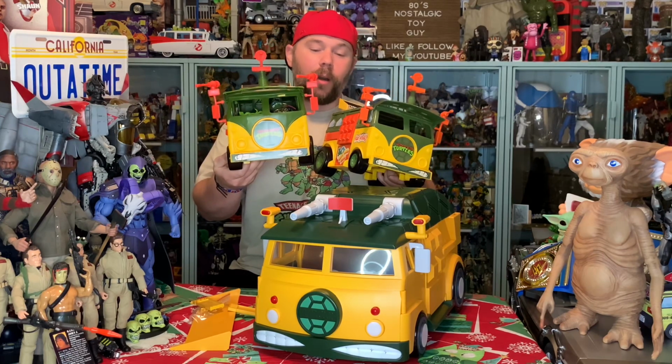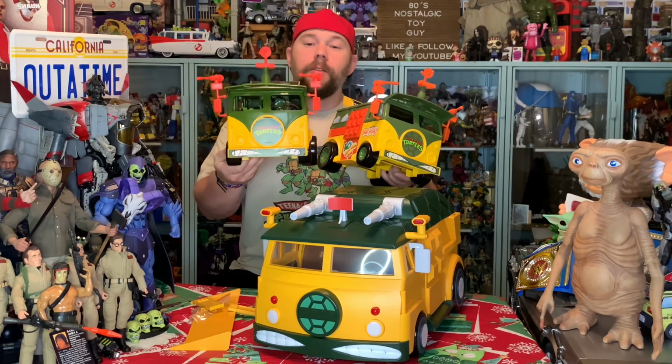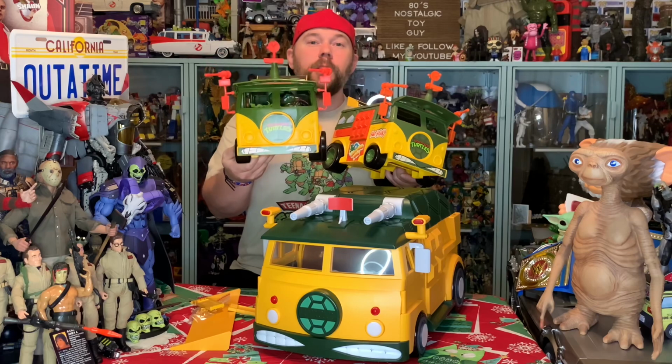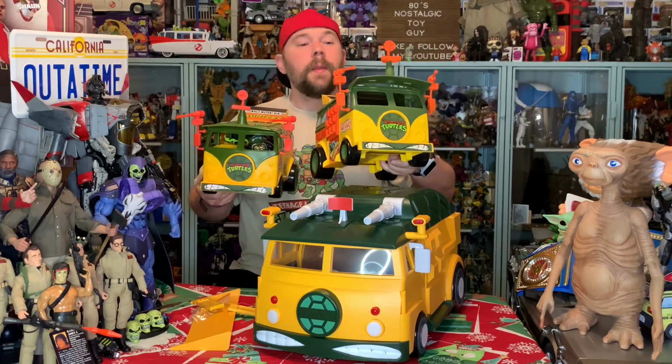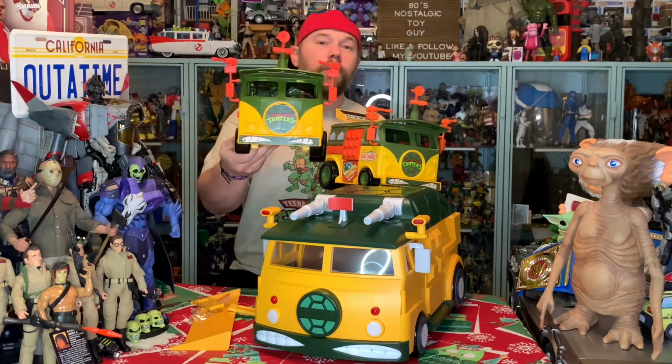I can't remember if that's when I bought it or not. It's been so long ago. But I've gotten this within the last 5 to 10 years. I can't remember when the heck this thing came out, but this is just the updated version of this. Thinner, maybe a little bit more brittle plastic on the 89 version. This is actually more thicker plastic.